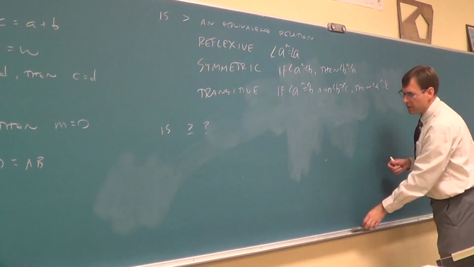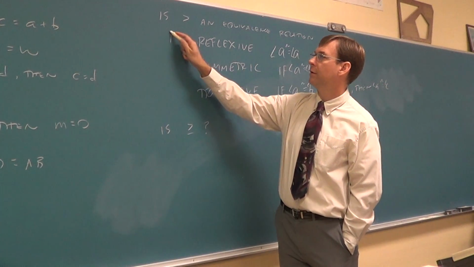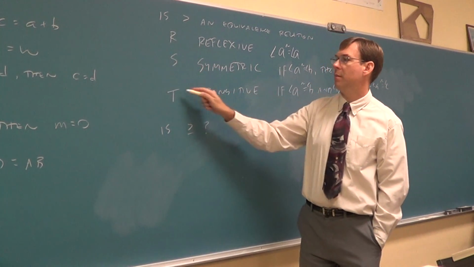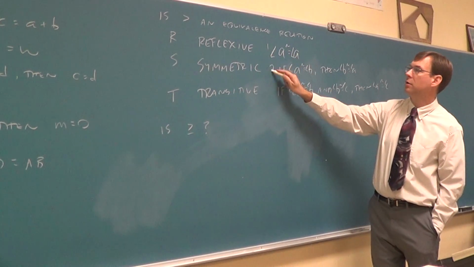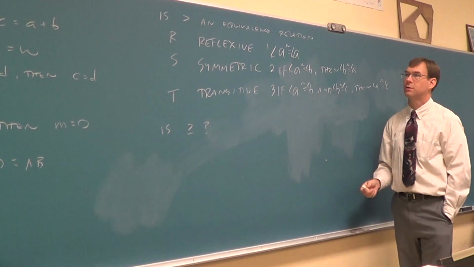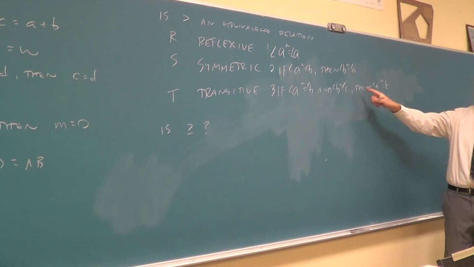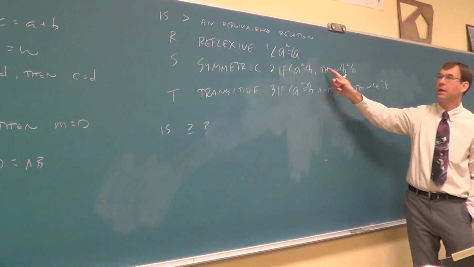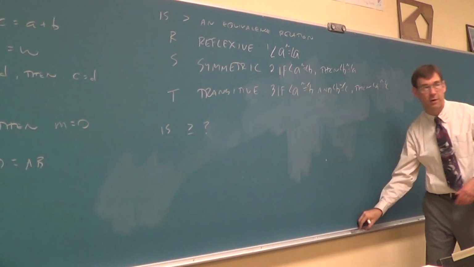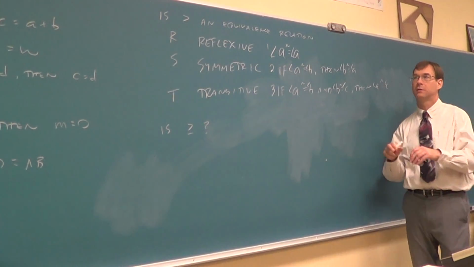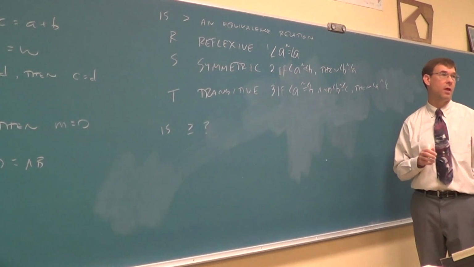In terms of memory stuff, they helped you out here with the alphabet and counting. RST are letters that go in order. If you go 1 letter, 2 letter, 3 letter comparisons, RST, 1, 2, 3, that can help you. Transitive is a triple comparison. Symmetric is a double comparison. Reflexive is only a single comparison. So if RST 1, 2, 3 helps you memorize who's who, go for it. Question about life there?